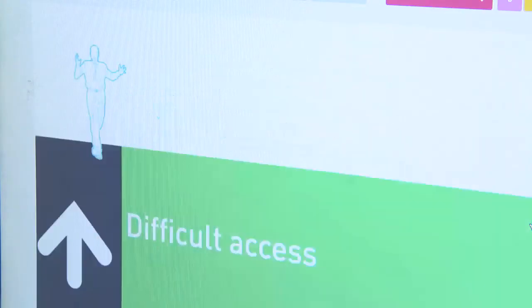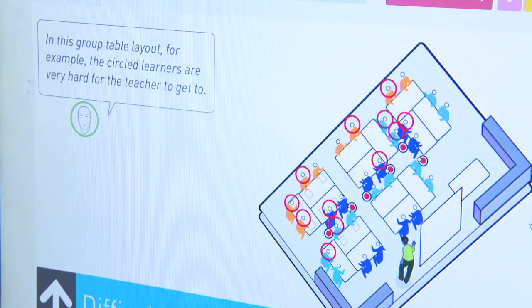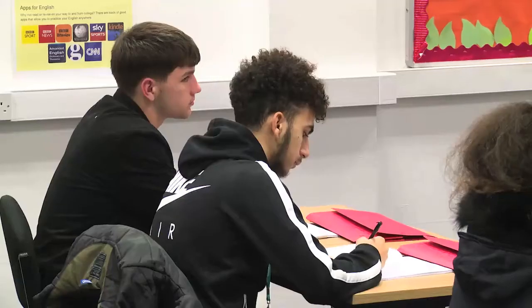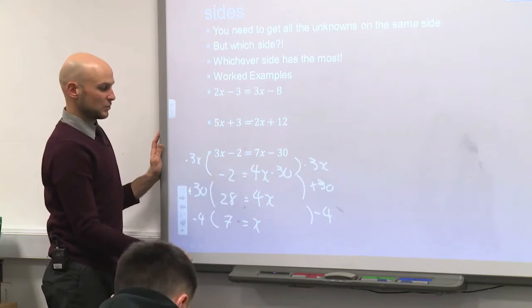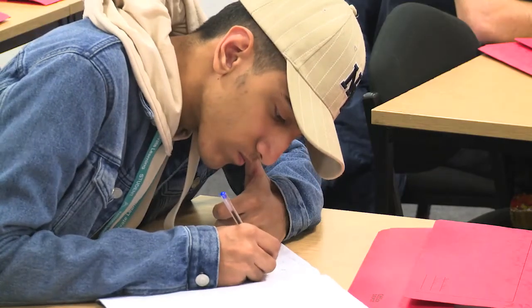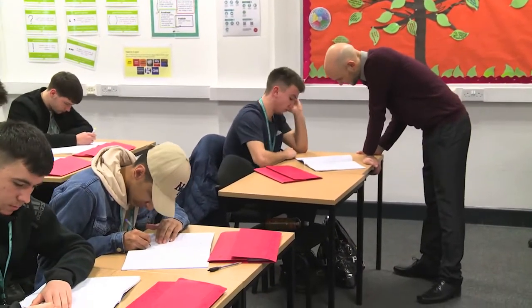It allows me to try new things as a teacher. I can say to myself, well, this week I'm going to do my assessments differently, or how about if I give them this kind of model to work with as opposed to what I've been doing time and time again. It's exciting trying out new things, and whether they work or not, there's always something to be learned from it. And I think it's nice because it's allowed me to vary my teaching in a way that the students find quite engaging, because they're able to say, oh, today's a bit different, not every day the same thing over and over and over again.